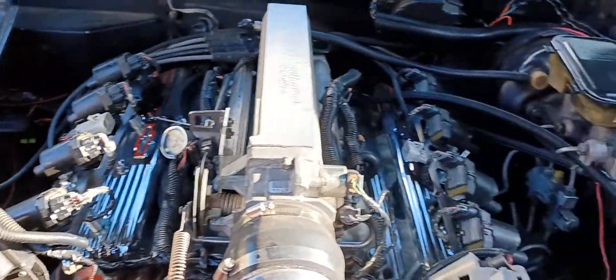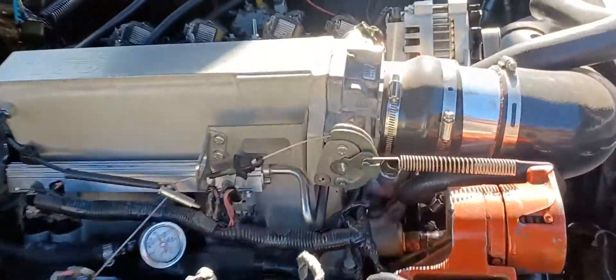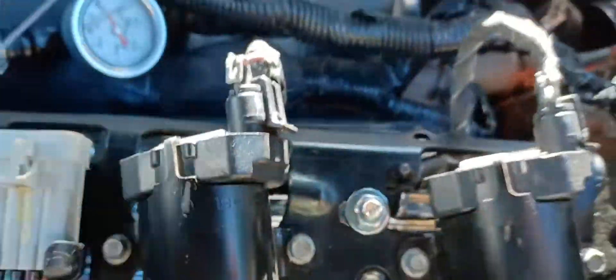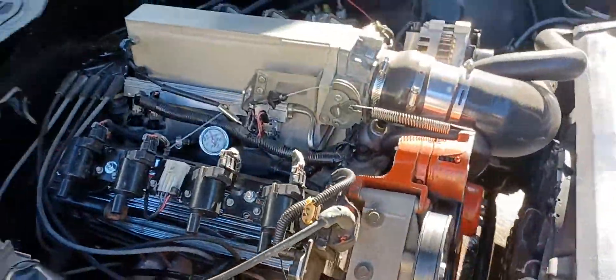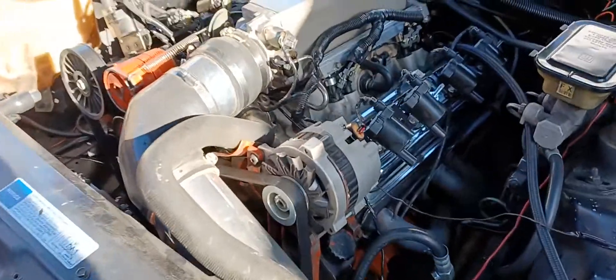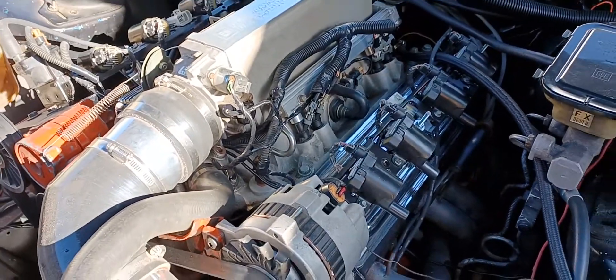I pushed them slightly up a little to make it work with clearance. I drilled the hole right there — you can see an existing hole right there — and on each one I used two studs on the valve cover holes. That's how you can save some money. I'm saving money — I'm not gonna spend $200 for some brackets when I spent $100 for all the coils and the brackets. Hopefully they all work, but they're in great shape.